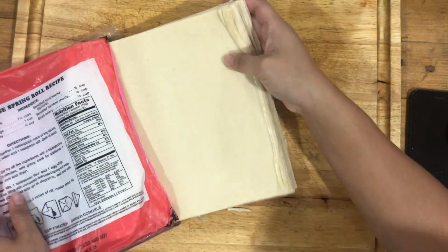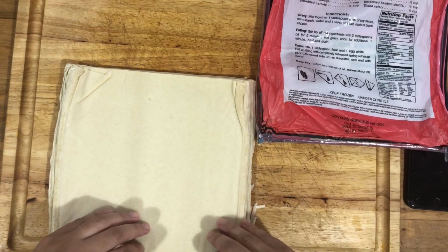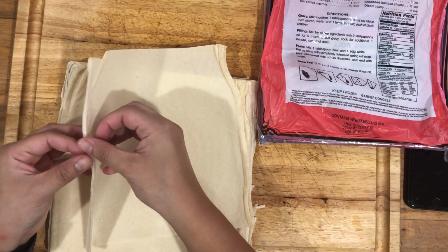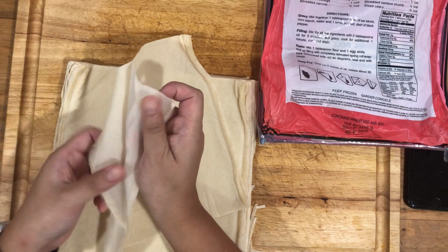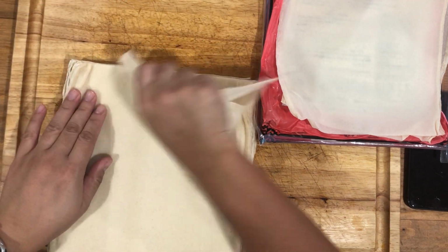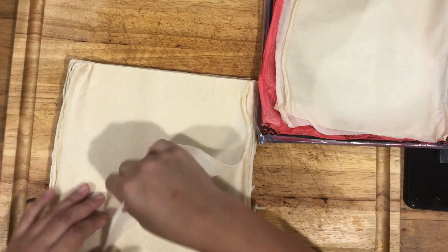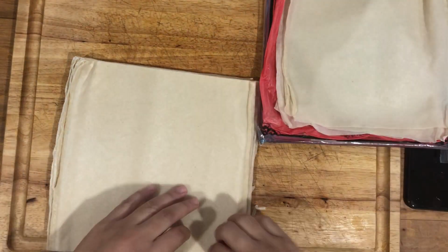So the first thing I'm going to do is just unravel it. So I'm going to take each piece out so it's prepped and ready to go when I need to wrap. So I'm just going to peel it and set it aside, each piece apart. Sometimes it will get ruined, and that's okay. You can actually eat it right away. That's what I used to do growing up.